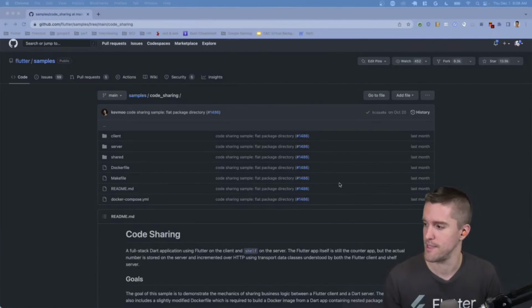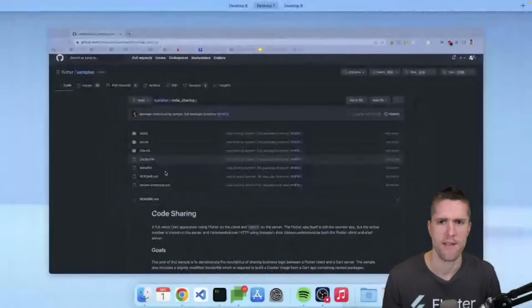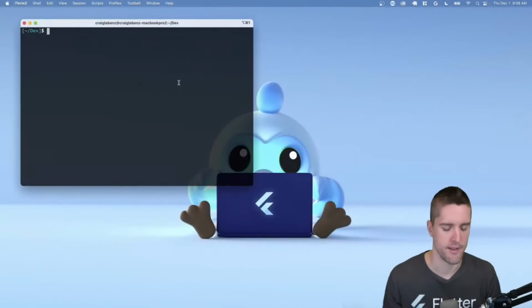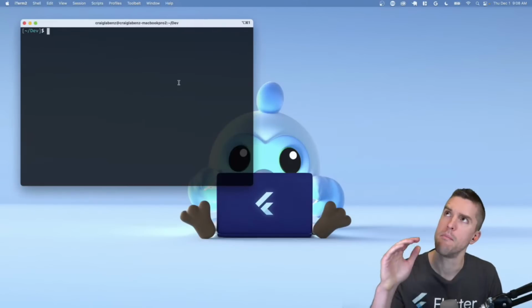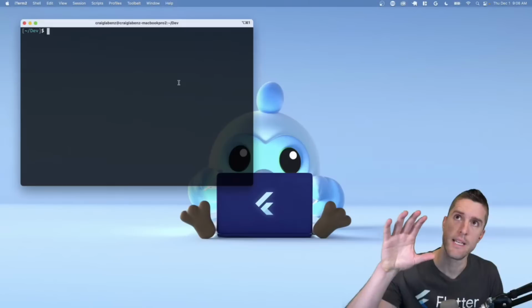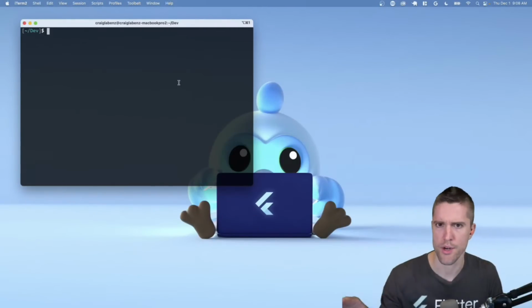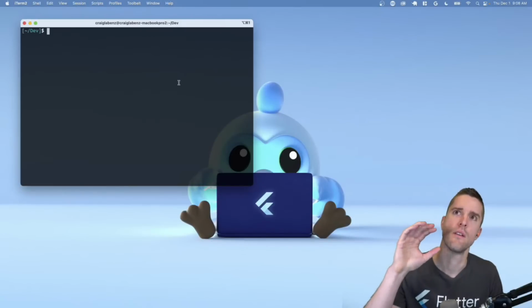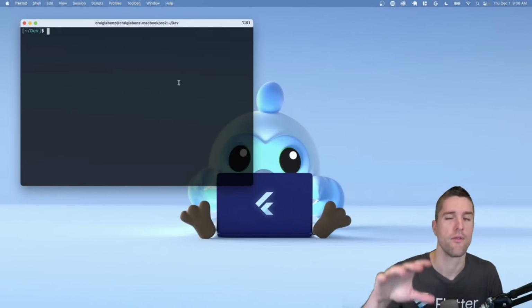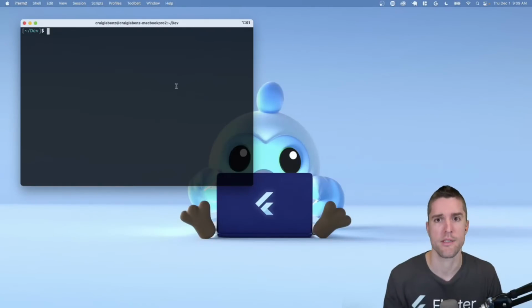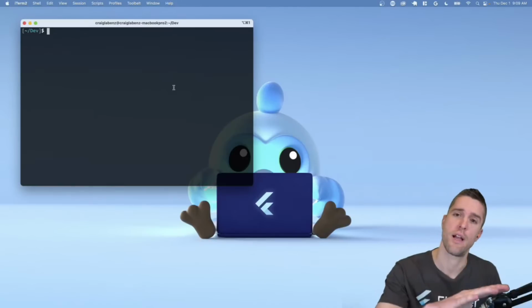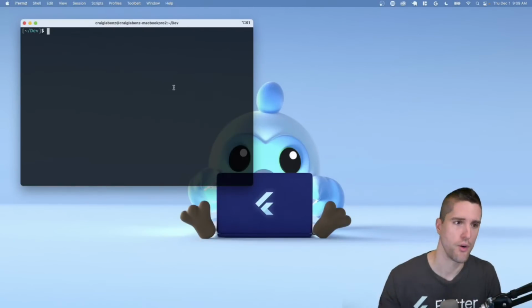So let's start. All right. What window am I on? Here we go. Great. So I'm in my development folder here, and we're just going to make a new directory that isn't going to be generated by Flutter Create or Dart Create, because this is going to be the parent folder for 2 sibling projects. And actually it'll end up being 3 sibling projects by the time we're done, because we'll have our client, our server, and then the shared code.